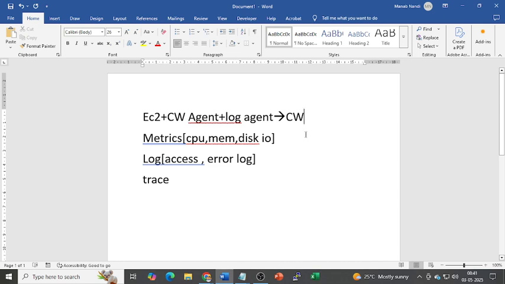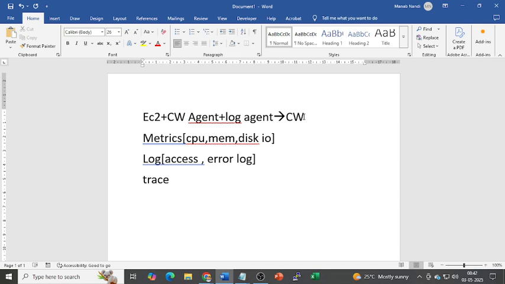The dashboard shows graphically the metric status of EC2 and the log status of EC2. Creating this CloudWatch dashboard is your responsibility. Juniors are going to check this CloudWatch.